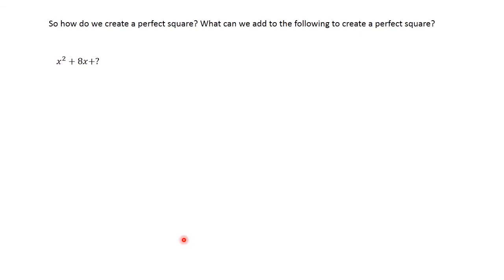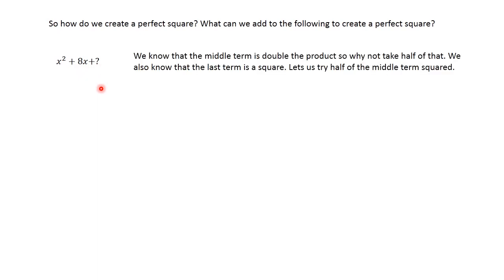How do we therefore create a perfect square? Well, if you started off with x squared plus 8x, the question is, what term do I add on to the end that makes this into a perfect square, so I can write it as a binomial squared? Well, if we go backwards from what we did before, that middle term comes from taking double the product of the two things. So if I divide that by 2, and remember the last term comes from squaring the number that we had in the bracket, so if I take that and divide it by 2, which gives me 4, and square it, that should give me the number on the end.